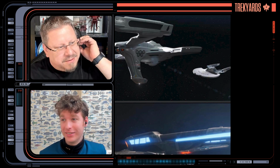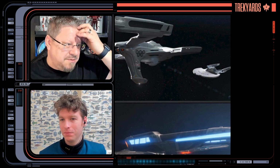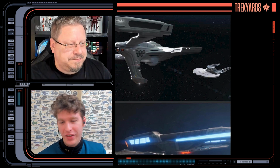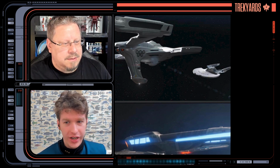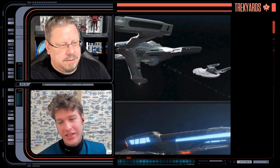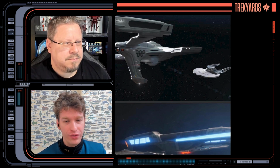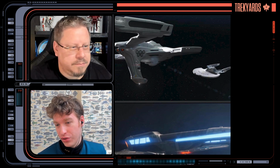So, I mean, there are quite a few differences actually between the two designs here, but again, visually very similar. And like I said, Bill was very faithful to the original, but fleshed out truly. And it's clear what they're doing here, but it is a different ship. Unlike the Titan, which is almost a one for one, this is actually quite different. And they definitely rethought a lot of elements.